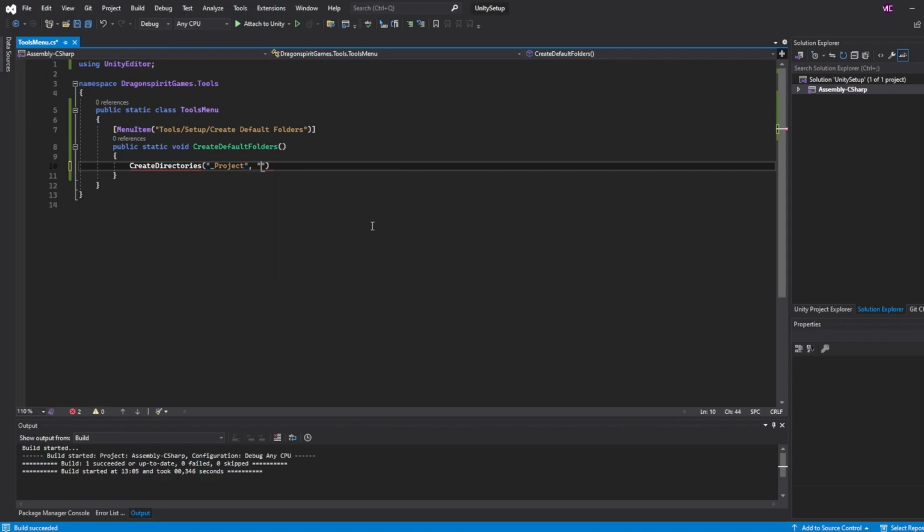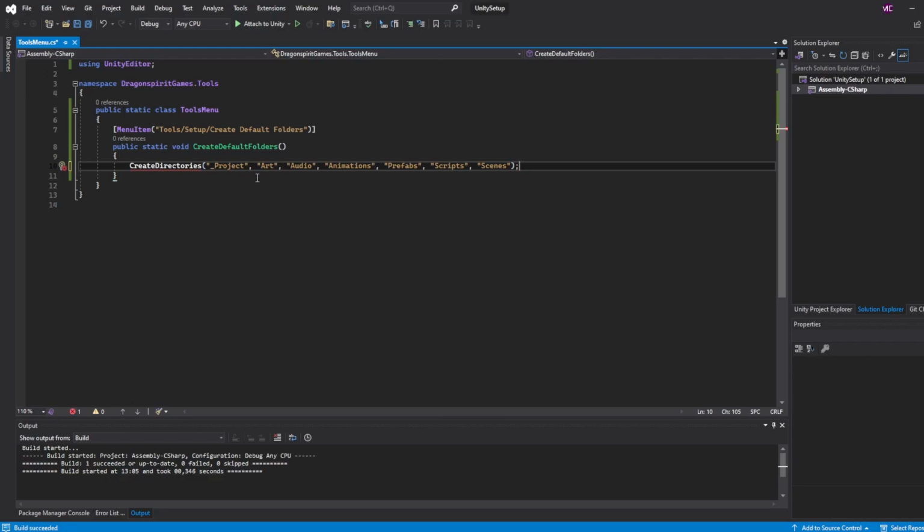Then I want to have art, we already saw that. I want to have audio, animations, prefabs, scripts, and scenes. I think that covers basically all of what we want, right?